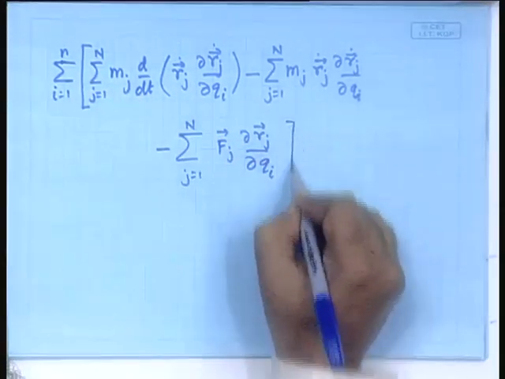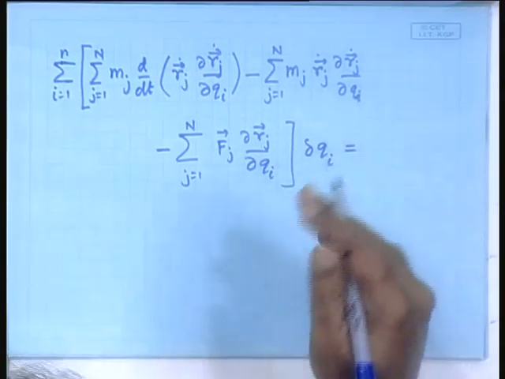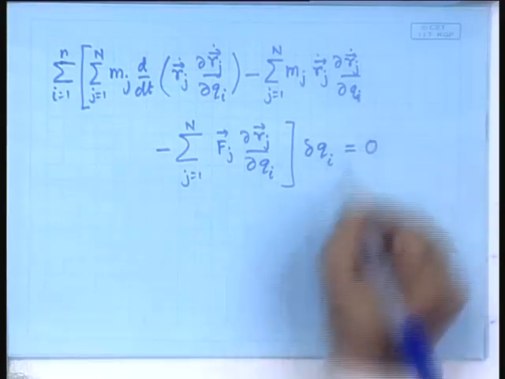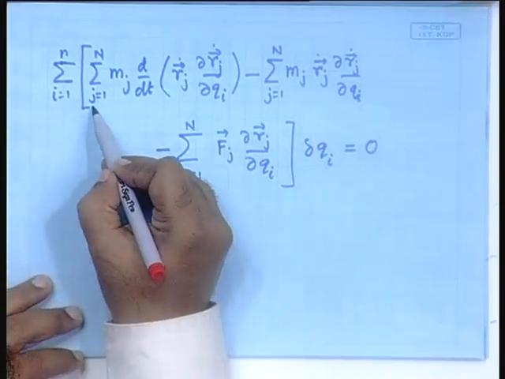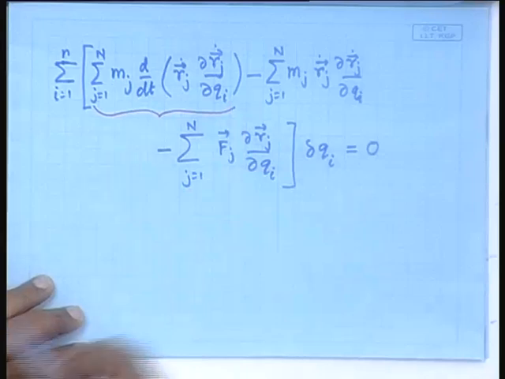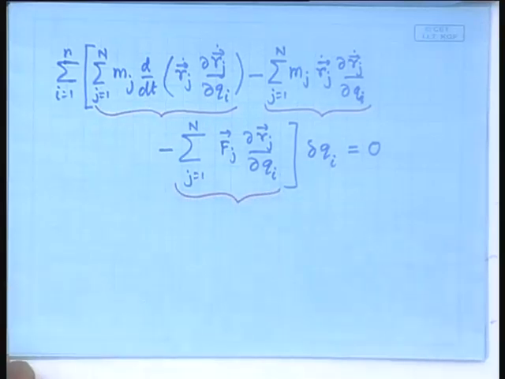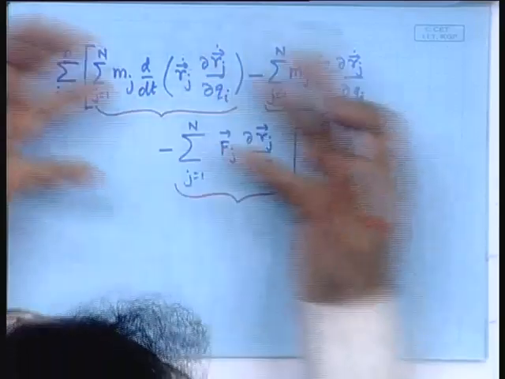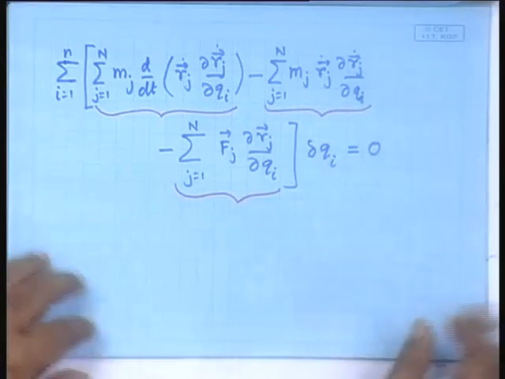Now, this bracket will be closed, times your generalized coordinate, generalized admissible motion, is equal to 0. Now, after all these business, we have come to three terms: one term, second term and the third term. Just by looking at these terms it is very difficult to physically understand what they are. So, let us try to physically understand what they are. We will come back to this.